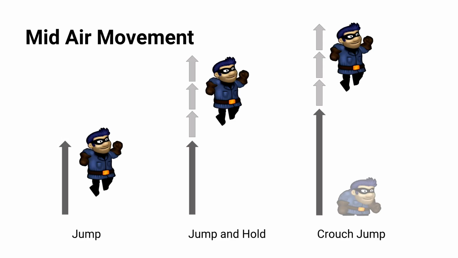All right, and then we have our midair movement. For midair movement, we have 3 types of jumps. People like variety in their jumps. They like to be able to plan their jumps and not necessarily jump to maximum height every time they tap the bar. They want to have some vertical control. And so the way we've set this up is when you tap the space bar or the jump key, or whatever that happens to be on mobile, the screen or whatever, you are going to jump with some initial upward force. That's a fixed amount. After that, the window will be set, a period of time where if you keep holding the key, incremental smaller bits of force keep getting added, allowing you to reach a higher height, right?